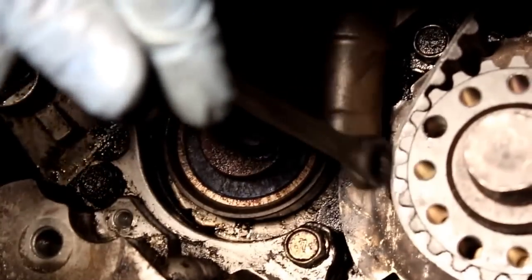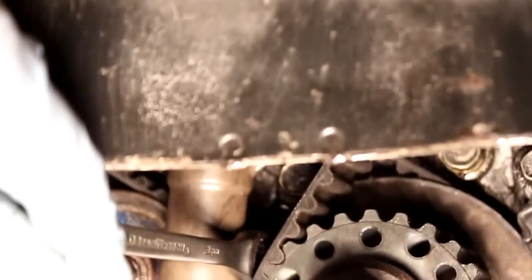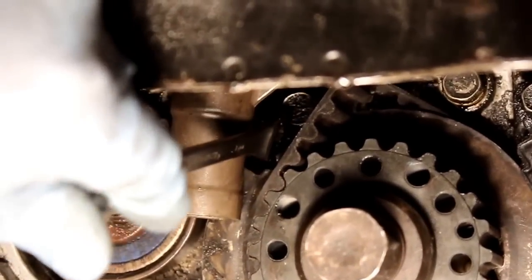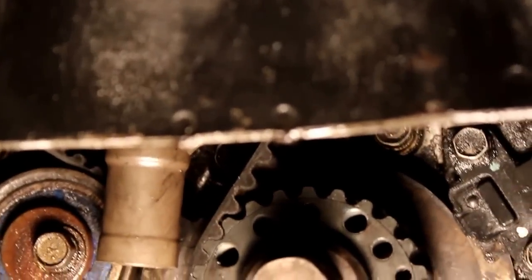Next one over here is back here. It's kind of hard to see, but there's actually a notch right in there. Let me see if I can point to it. It's right there. See if I can get a light there. Right where that's going, there's going to be a notch. It's hard to see on camera, but in there, there's a notch, and there's a notch on the actual engine.